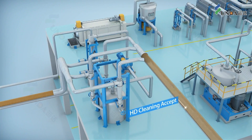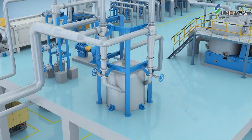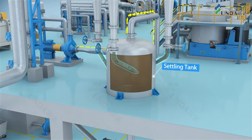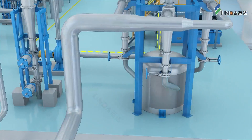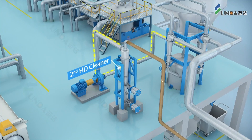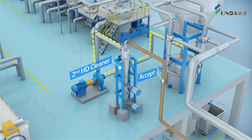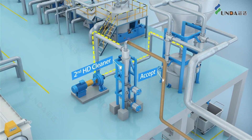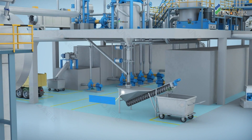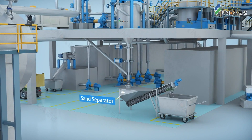The stock in the bottom vat of the drawn pulper is pumped into the two-stage HD cleaner. The accepted from the first stage goes into the dump tower, and the reject is collected in the settling tank and will be pumped from the top to the second stage for further cleaning. Accept of the second stage is led back to the pulper, and the heavy contaminant is dumped to the sand separator to collect the sands from water.